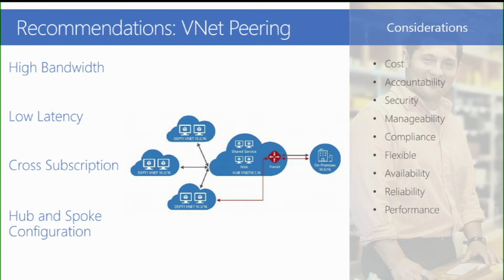And this is a model that we've seen adopted widely because it's good for high bandwidth, good for low latency. It can incorporate a good model for scale. And then it also plays into good consideration for how you can have an isolation of environments, which also encompasses across subscriptions. So for example, you can have the hub virtual network in a centralized production Azure subscription, and then you might have a development and test spoke virtual network, which is in a different Azure subscription. So this can really start opening up a lot of network topologies and different structures like this. And this is something that we've seen work well for small environments and also large environments.